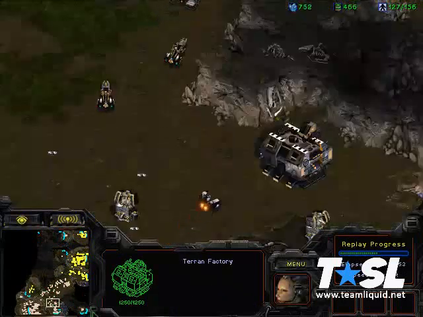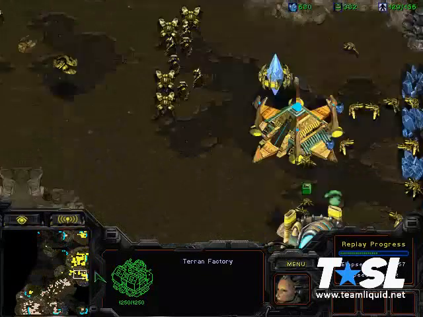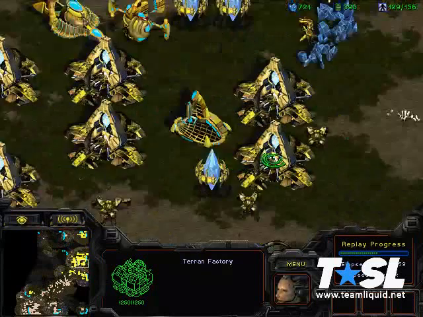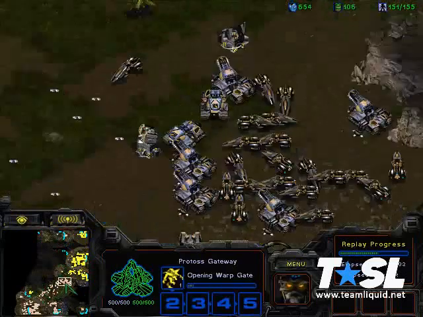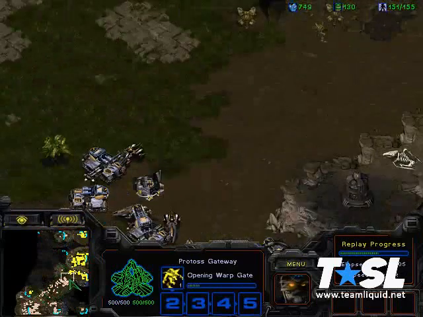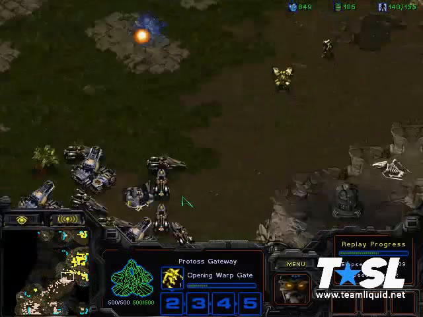Now I see you've taken the bottom right expansion at this point. I know a lot of weaker players might be afraid to take that and might be looking to take maybe 9 or their mineral only. Do you want to talk about that? Basically, which expansions you choose to take in Terran versus Protoss?